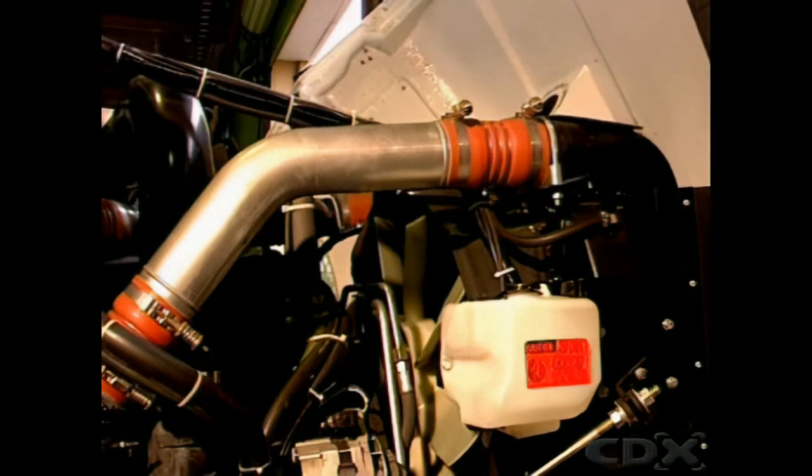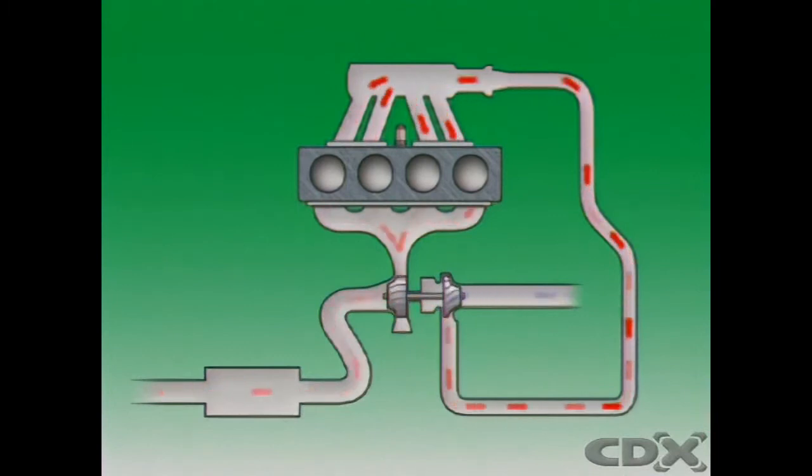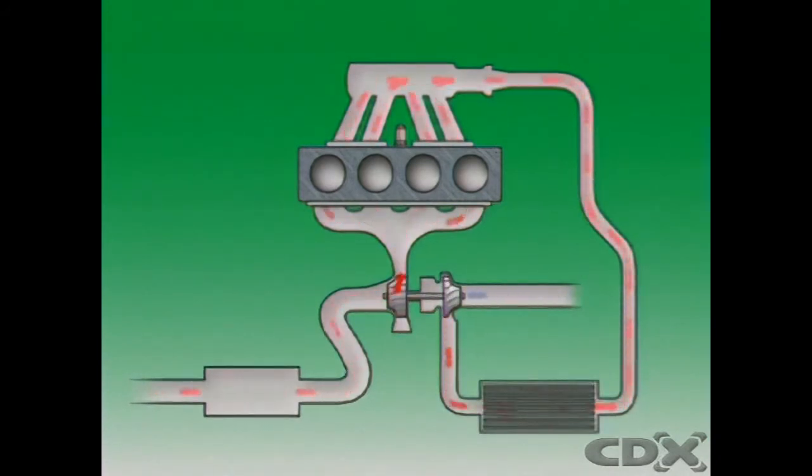As the air passes through the turbocharger, it heats up. But hot air is less dense than cool air, so it tries to expand again, and some of the benefits of compressing it are lost. To stop this and improve efficiency, some engines use an intercooler to cool the compressed air. It fits between the turbocharger and the engine. It's usually air-cooled.